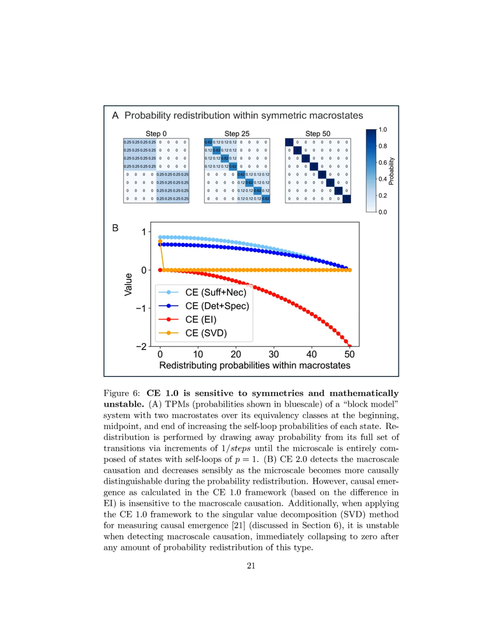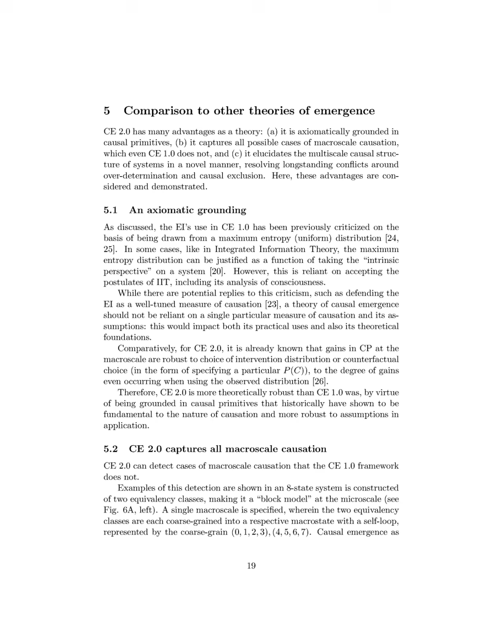The main limitations of CE 2.0 identified by the authors include the combinatorial explosion associated with searching the set of macroscales in a system and the assumption of a particular chosen macro path to define a hierarchy of scales. This reliance on a single path may restrict the analysis, as it does not account for the full set of non-commensurate paths that could provide a more comprehensive understanding of causal contributions.